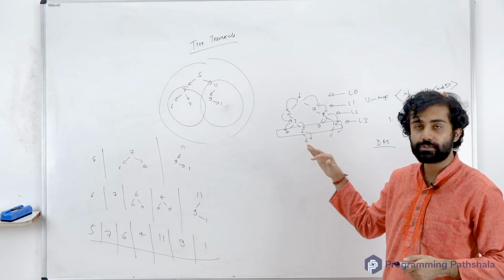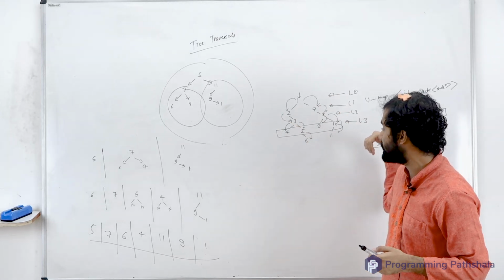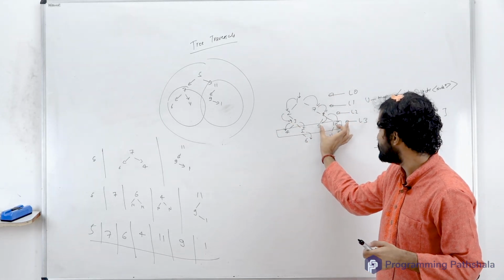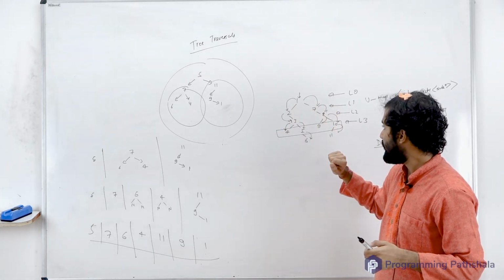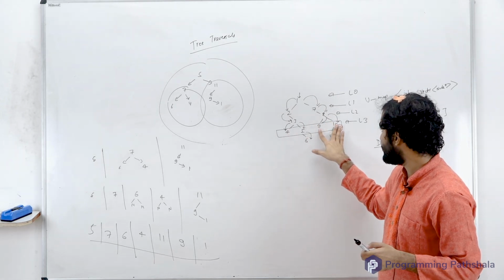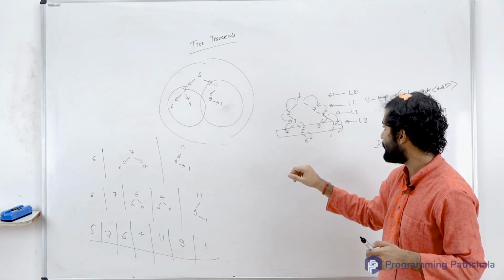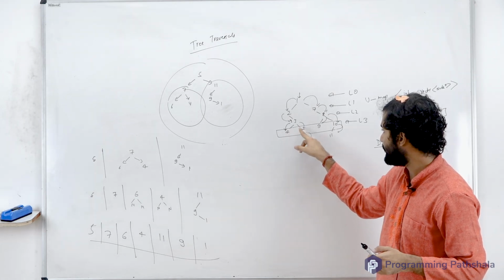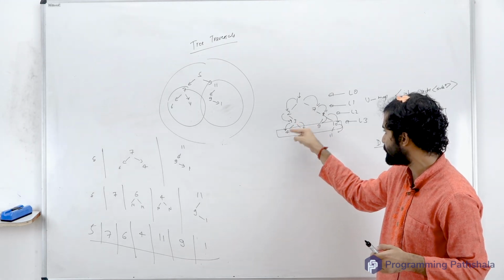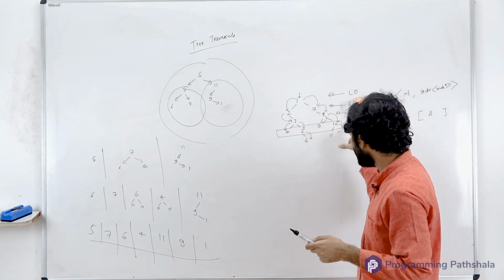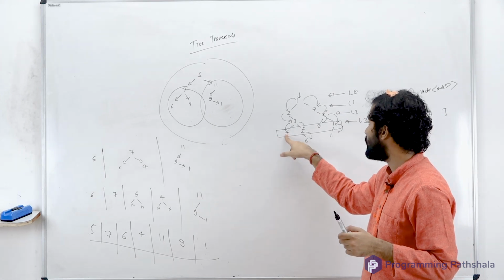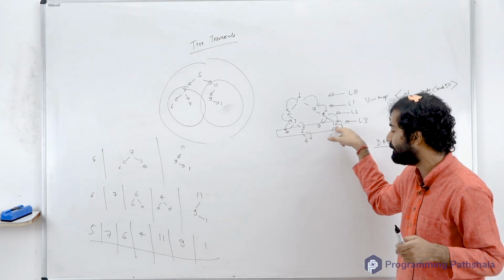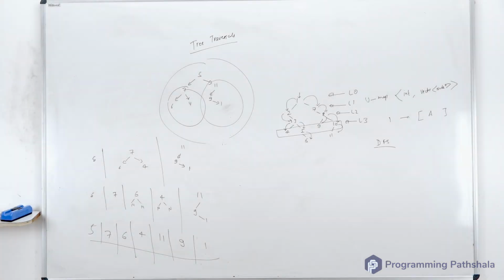When it goes in depth, it ensures that first it calls the left child and then it calls the right child. These are part of this subtree, right? And this will not be explored until this is done. So 9 and 10 have to come after 4 and 5. And 4 is part of this left subtree and 5 is part of this right subtree. So whenever you are here, you first call for left and then for right. So for any particular level, the first node to be printed of that level would be the leftmost node, and the last node to be printed of that level would be the rightmost node.